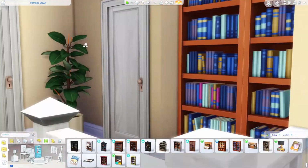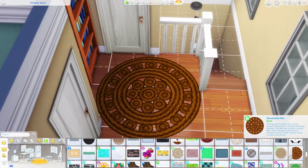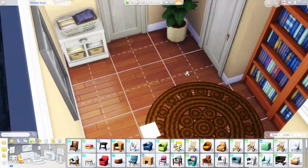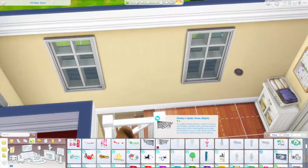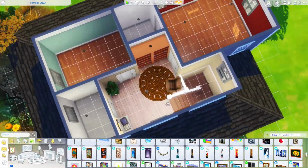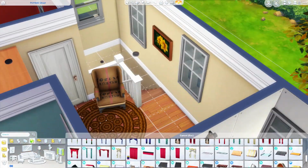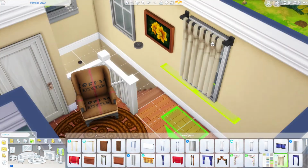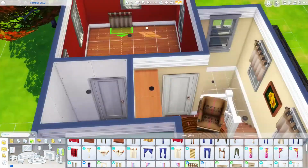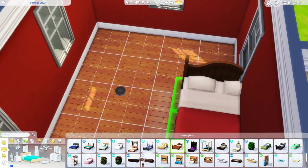So I would just say she doesn't decorate the upstairs very much because there's really not anything that can go up here. There's not very many surfaces to decorate, and I don't think she would go as far as to hang new photos up. She wouldn't take this sunflower photo down and put something more fall up. It's not a sunflower, but you know what I mean. Yeah, there's just really not a lot on this landing to decorate, so that's why it's not decorated very fall-like. But this is the master bedroom.